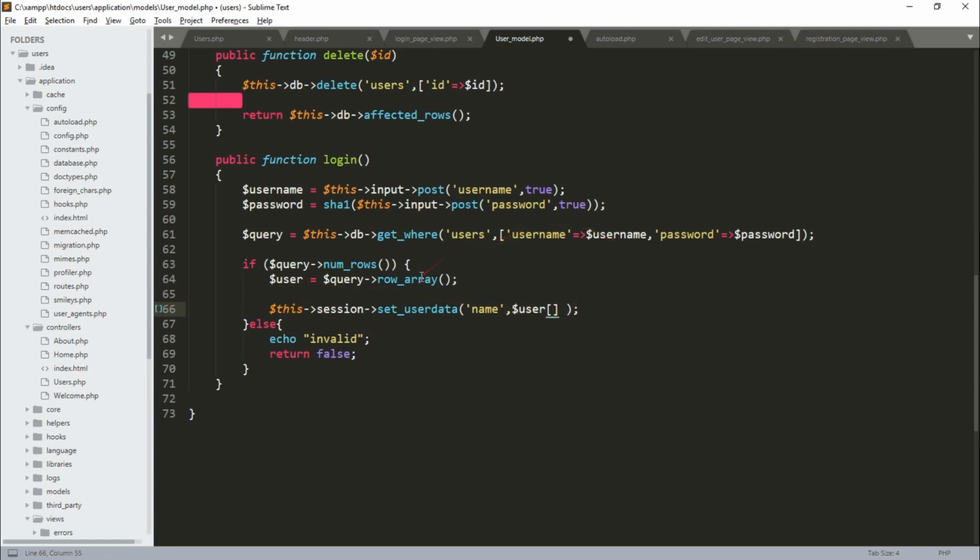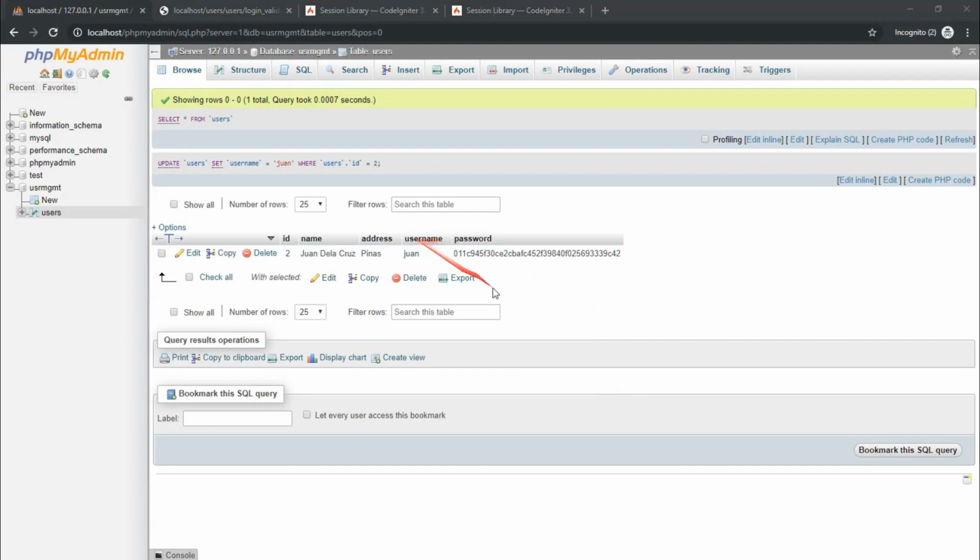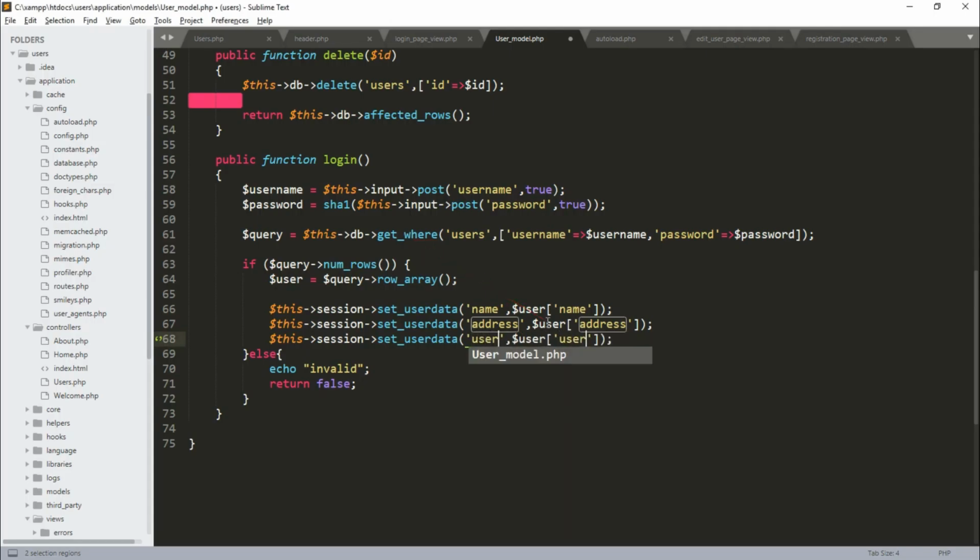Since this is an array result, we need to set the index. And then next is for the address. And then the username.